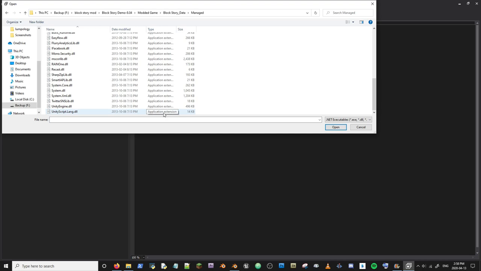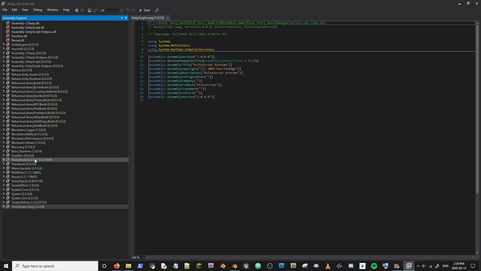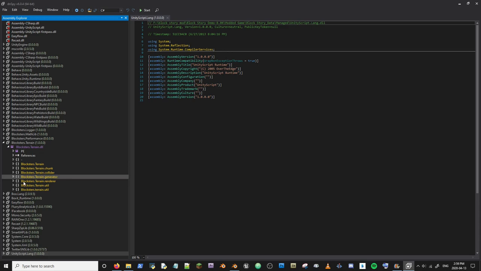Anyways, here is the entire assembly. We're going to open it all. Wow, look, it's all here. Now we have access to all of this code. How do we know? Well, let's go to a recognizable file. BlockStory, that is a recognizable file. Not everyone has access to the Unity file system. So, here we go. Here's the code. These are libraries. We can only change everything within the bounds of this library.